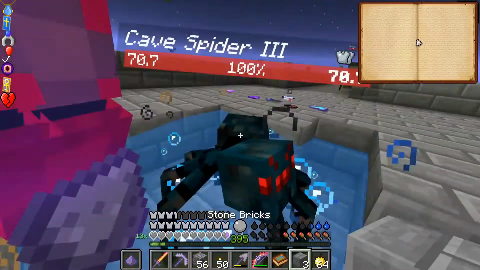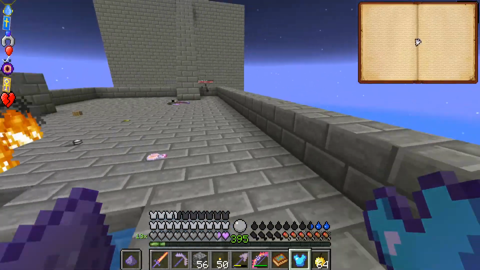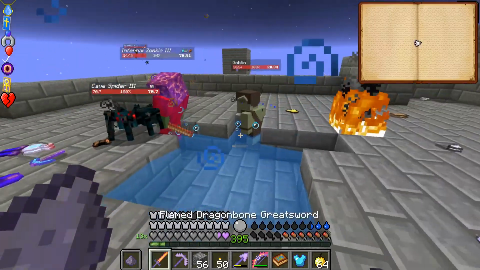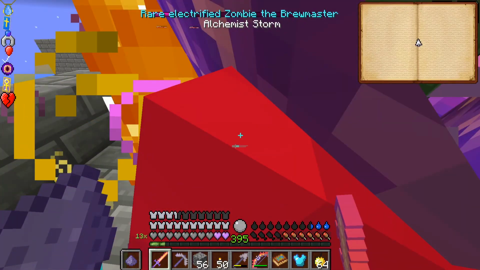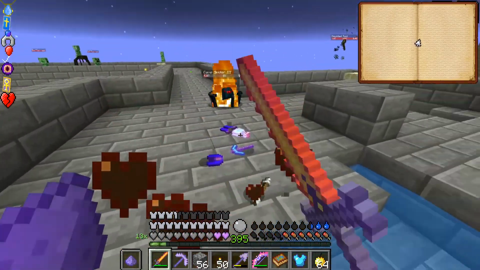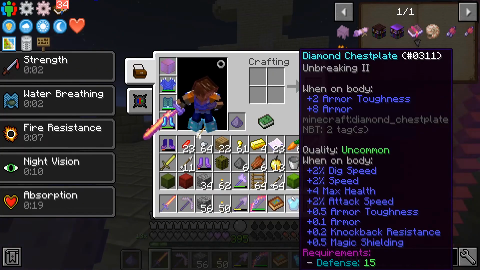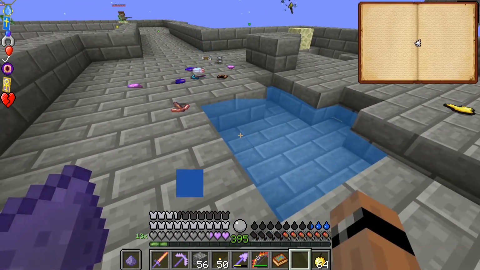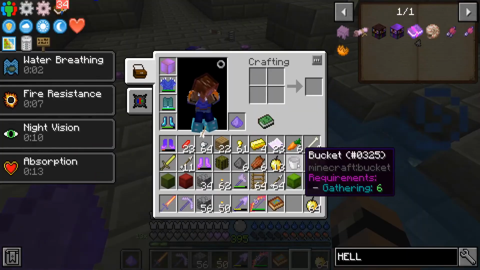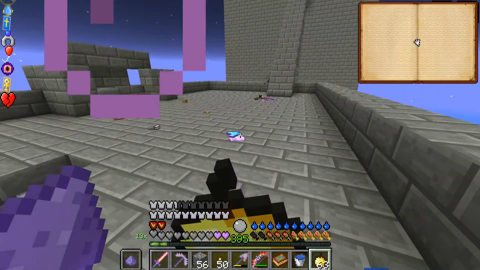Y'all are being very in the way. How am I supposed to take a drink? And y'all are being such a nuisance. Fire resistance potion, don't need that. There we go. Taking a bit of damage here.